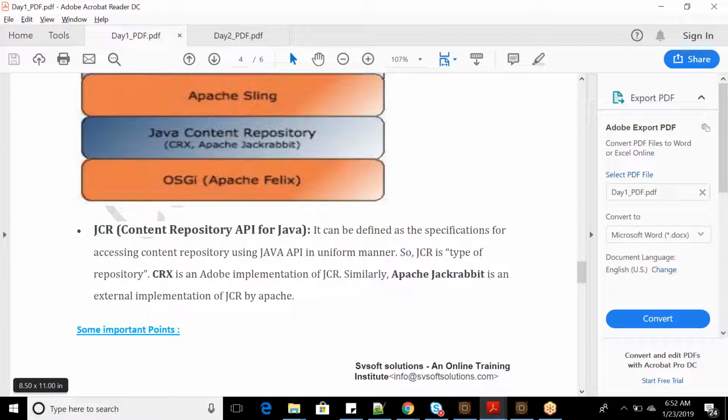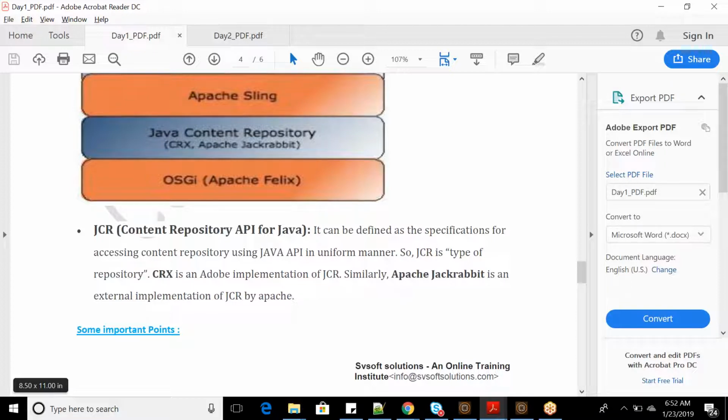Now how is the data getting stored? As I mentioned, in a traditional application the data gets stored in the form of tables. But now CRX supports this JCR structure. It creates nodes, and all the data will be saved under those nodes in the form of properties.